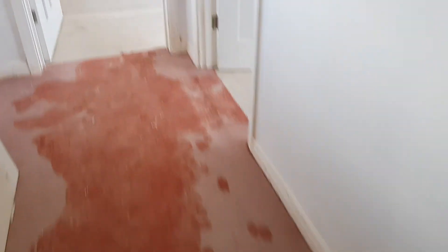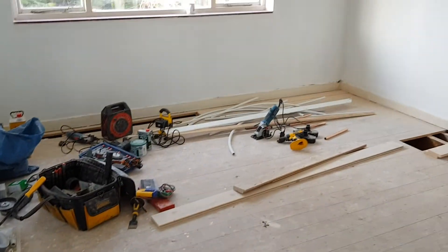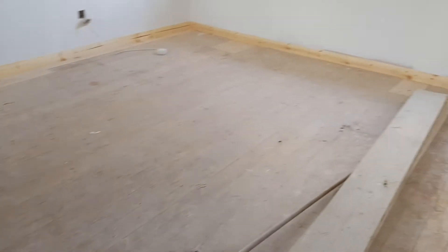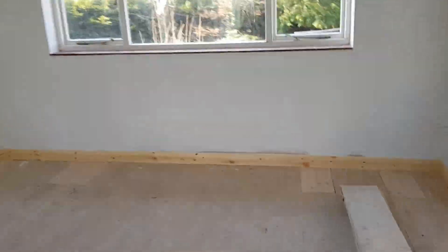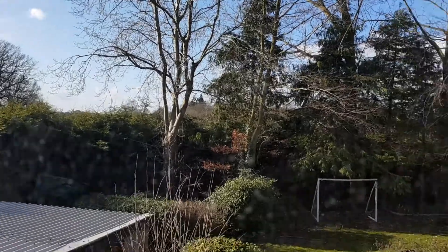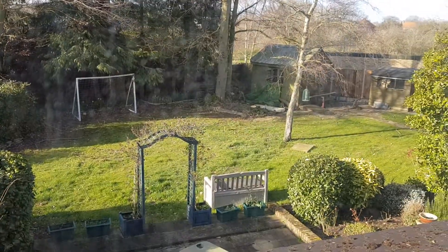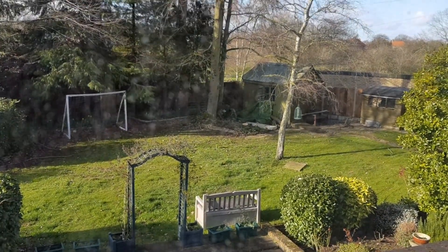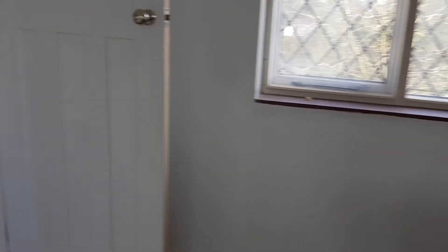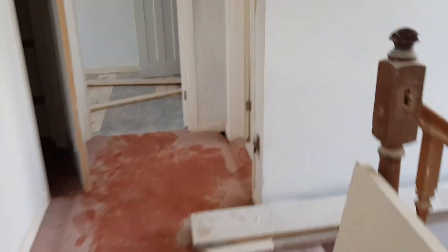I've spent a few hours and haven't really achieved anything today - it doesn't feel like it. The upstairs rooms haven't really changed, we've moved all the rubbish in there. Our room hasn't changed. But for once - first weekend in about a month - look outside, it's sunny! We had Storm Hoge last night, so different storms every week. But today it's actually quite pleasant - we've got some daffodils under the trees. You feel like you're getting a bit forward and then you take ten steps back.